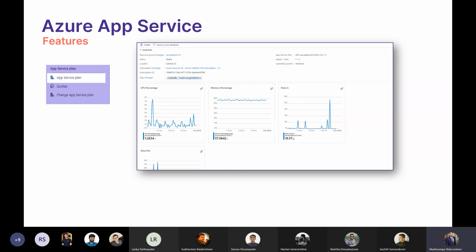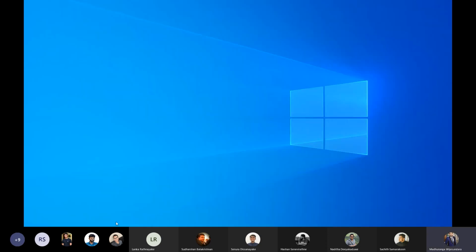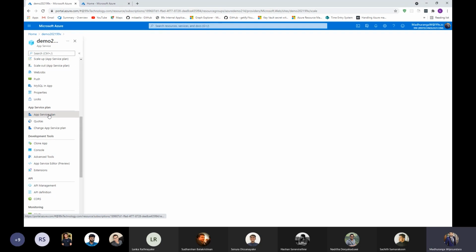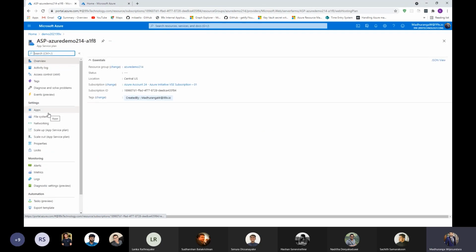So the next cool thing is the app service plan. As I mentioned here, let me move again to our considered environment.